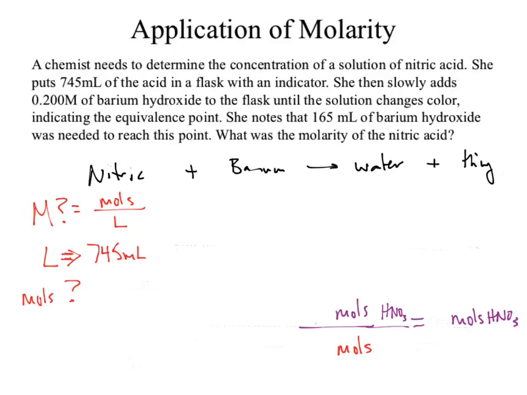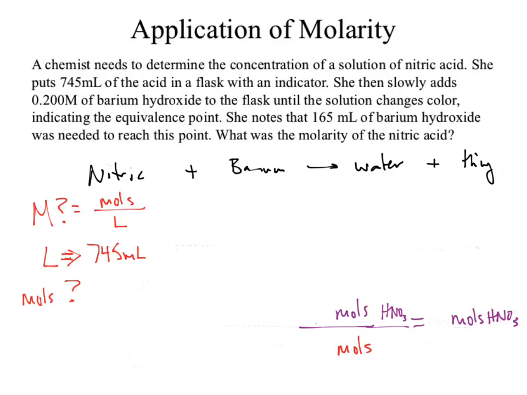Why barium hydroxide? Couldn't I relate it to water? Yeah. Why not relate it to water? Because it's stated how much barium hydroxide there is. Do I know something about those three species? I know what it made, but do I know anything about it? No. So there's no information that I could list for that. Water, I know it was made. Do I know how much of it was made? No context given on that.